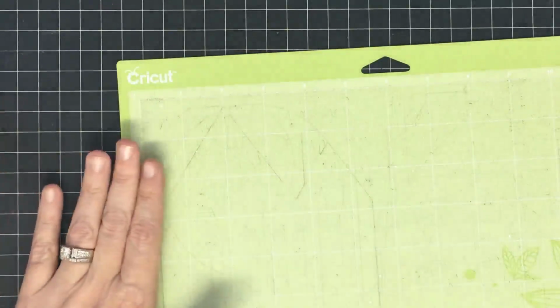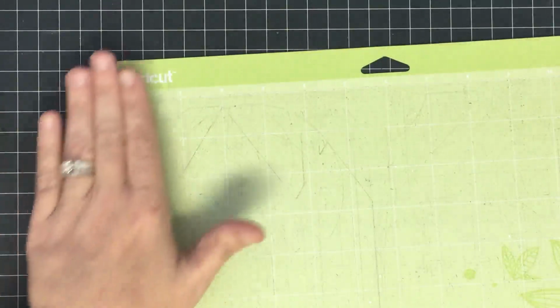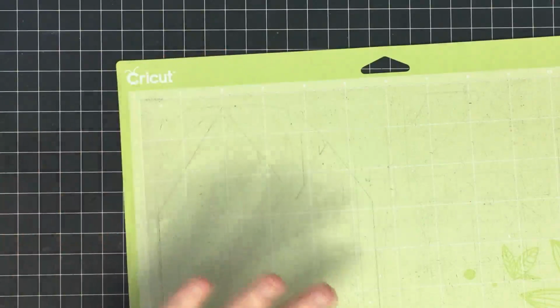Now, if by chance you have already made the mistake of cleaning all the adhesive off your mat, no worries.